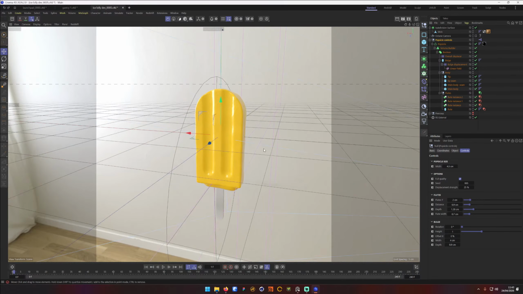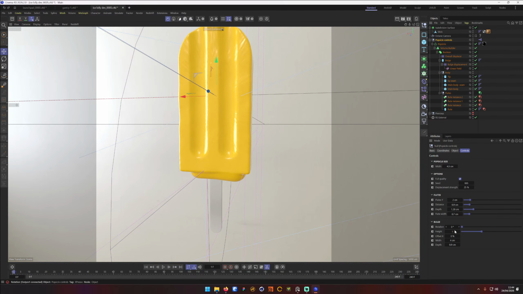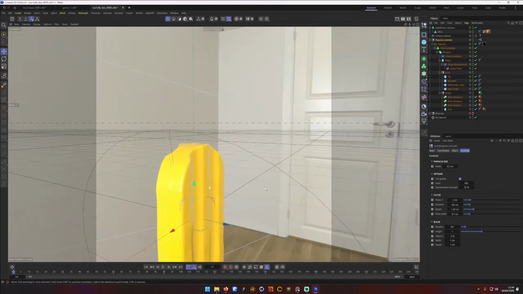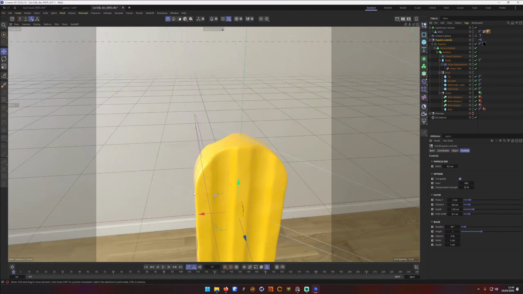There's also this bulge at the bottom, which I can change the depth of, make it 1 centimeter, or I can make the width like 3 centimeters, whatever. This isn't actually that impressive a rig. It's quite a basic little rig, but to do something like this is not complex. It's actually very interactive.